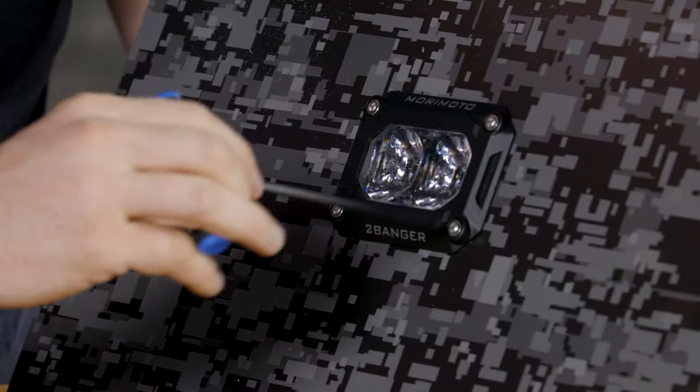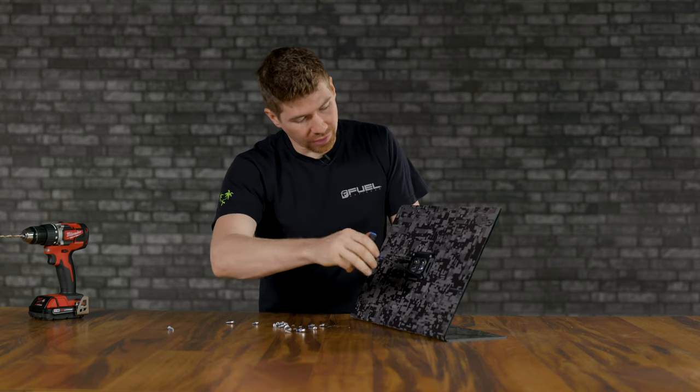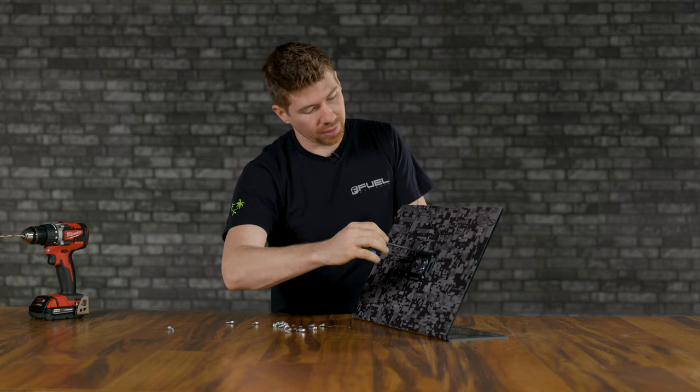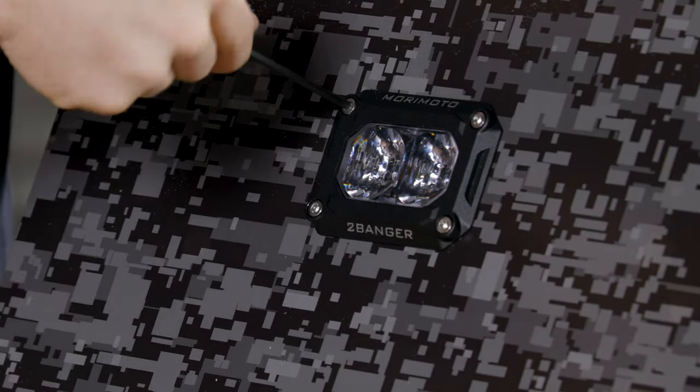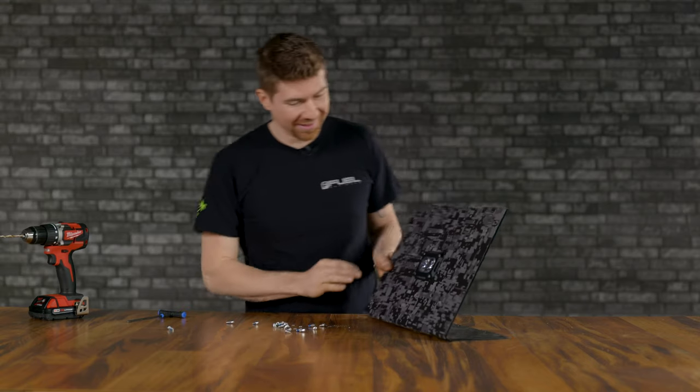I think it looks cool. So, and you can put this on your toolbox. You can put it on whatever you can think of. I don't know why you'd want it on your toolbox, but maybe if you had a flood beam pattern, sure. You can illuminate your garage.